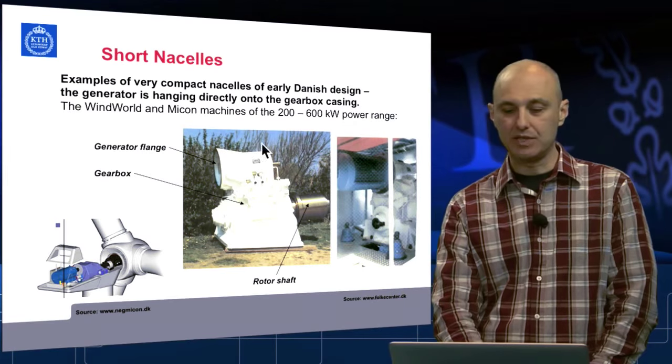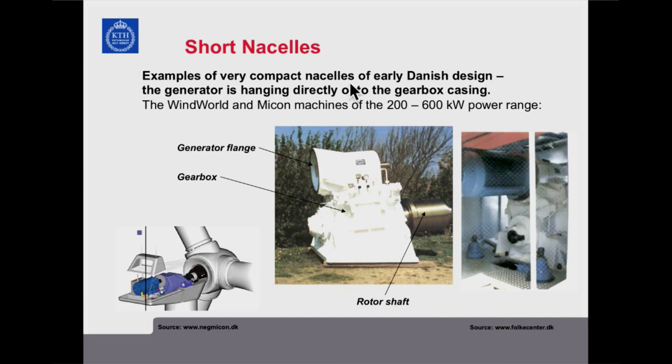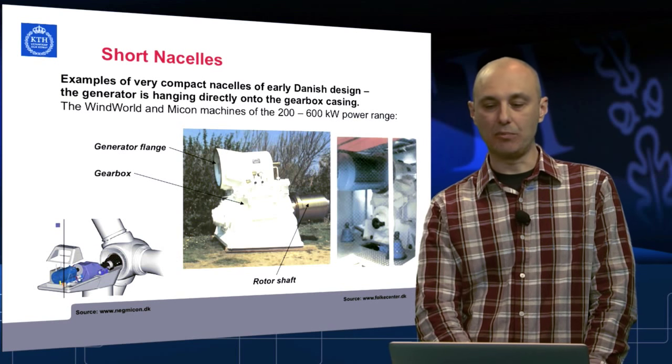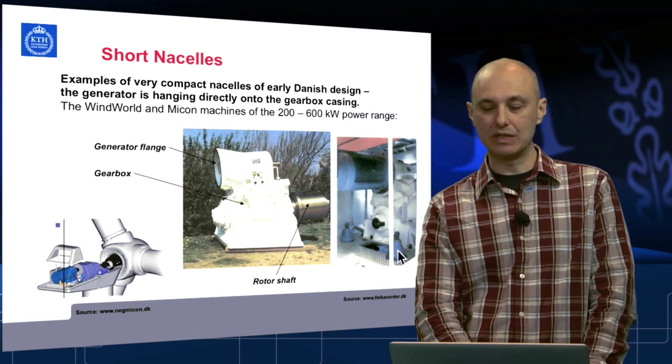This is the generator, the gearbox casing. It holds in itself, actually, inbuilt flanges where the rotor shaft, the main wind rotor shaft, is actually a console hanging on the main input shaft for the gearbox. The generator, the high-speed shaft, is right here. The generator is simply also hanging flanged to the gearbox. Super compact. This is how it looks in real life.